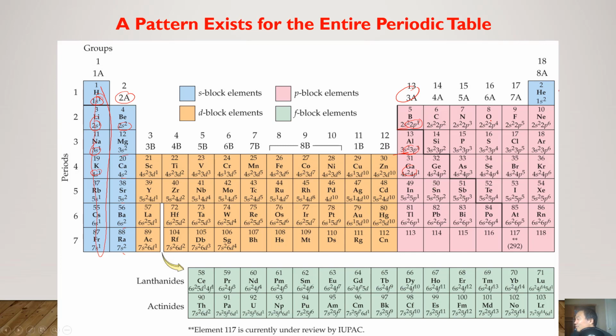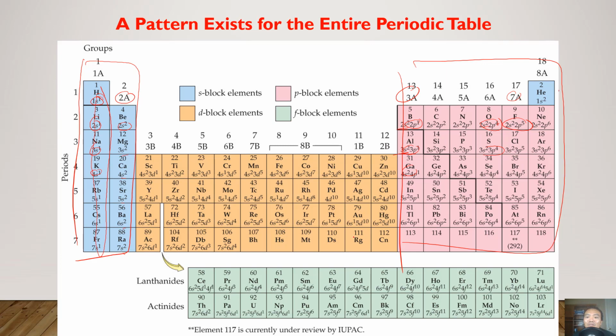Now you look at 6A. Oh, 2 plus 4, that's 6 valence electrons. You look at 7A, 7. So basically what this tells you is the number of valence electrons for the main group elements, the ones that stick out, is equal to the group number of that column. Of course, we have one exception. Helium only has 1s2 as the valence electrons. That's 2 valence electrons, although it is sitting in 8A.